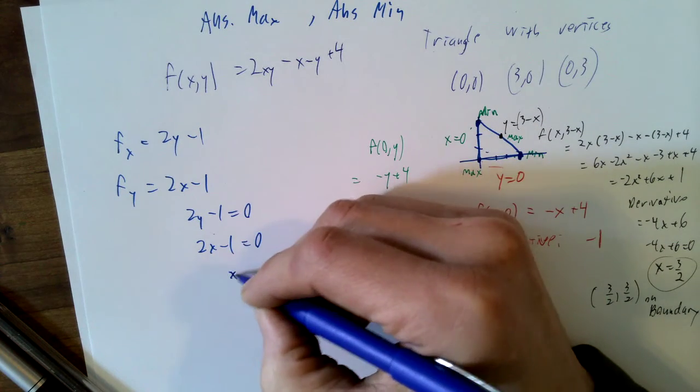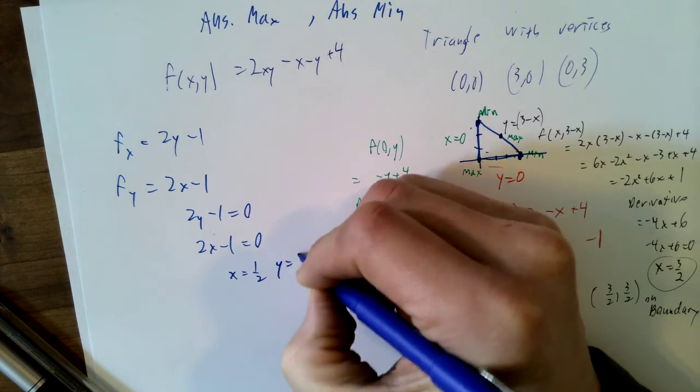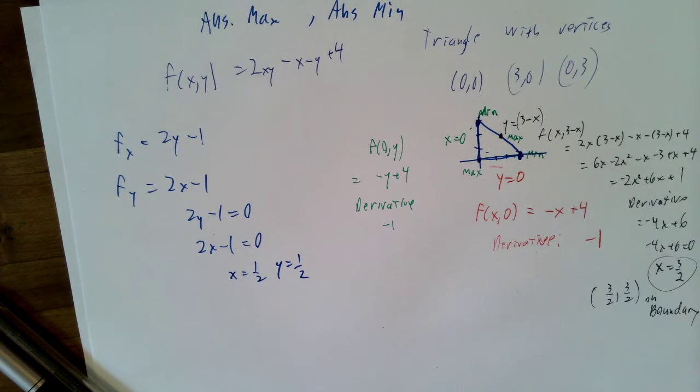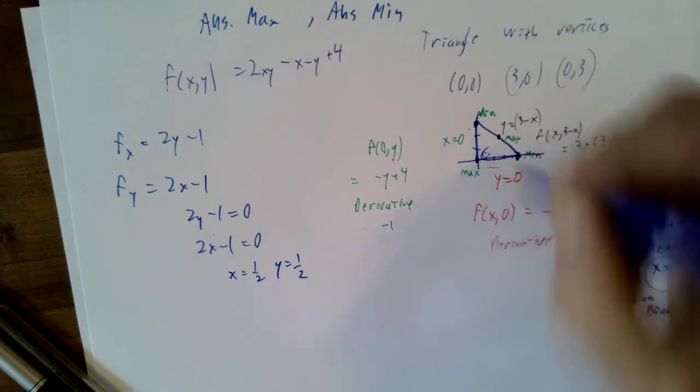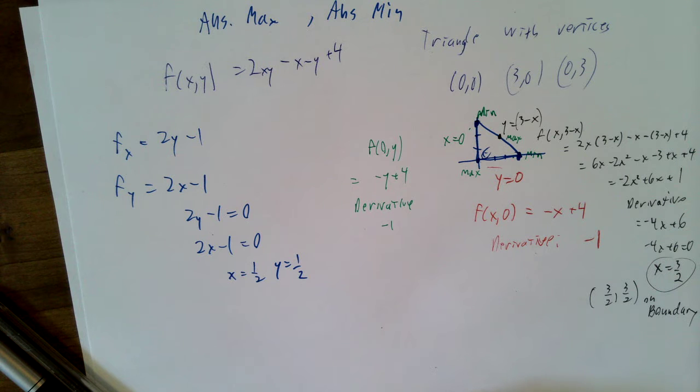Algebra situation. That happens when they're both equal to 1/2, which is out in the middle of my region out here. I've got a potential point right there. I don't know enough of the shape about this thing to speculate as to what that is, but that's one more ordered pair that's on my list of possibilities.